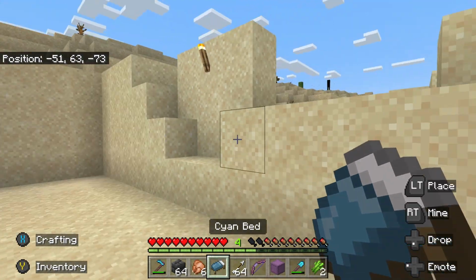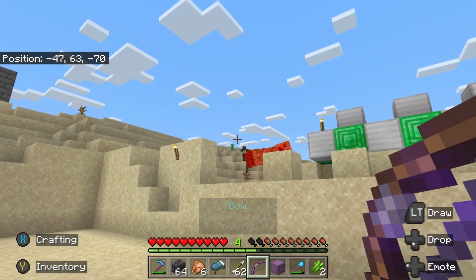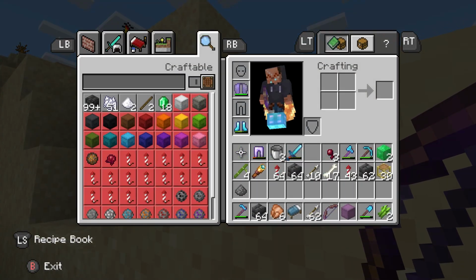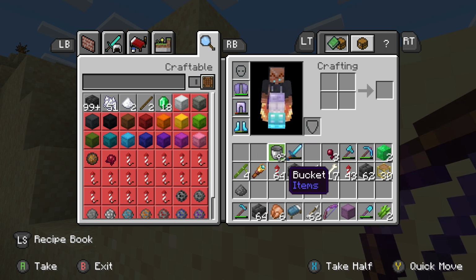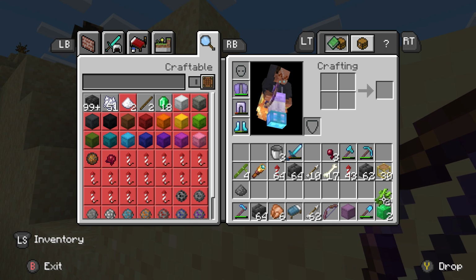Well, hi there, creeper. Alrighty, where's our wings? There we go. Don't have a helmet anymore. We're gonna have to work on our equipment, I think, today. That's what I think our goal will be. All we were trying to do is place a couple blocks.